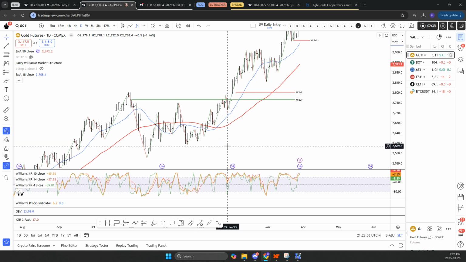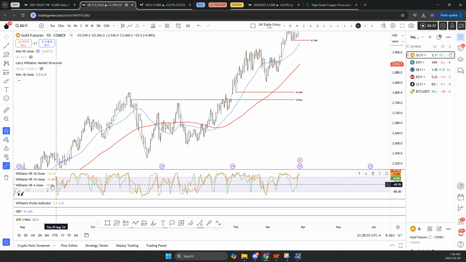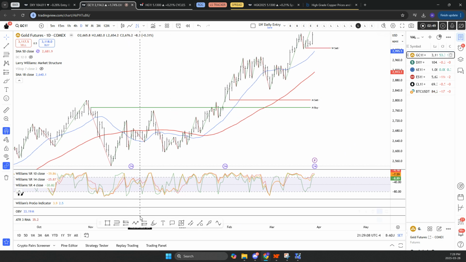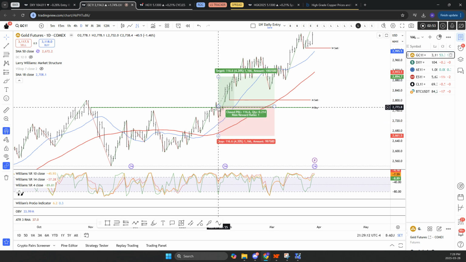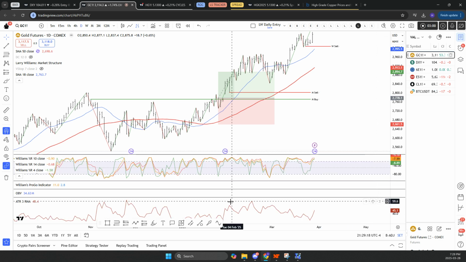The next thing I look for is the oversold reading on the percent %R. So I've got the 4, 14, and the 10 period RSI here. We can see here the green is the 4 period. It closed as oversold on this day. So when that happened, all I would be doing is putting in an order to buy on a stop order at the high of that bar, and adjusting my stop based on how the 3 period ATR evolves.